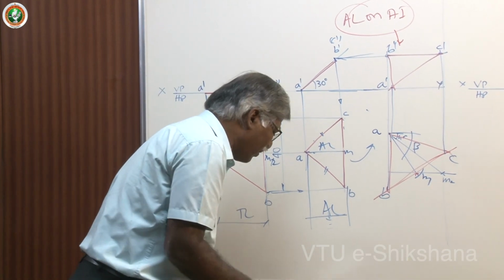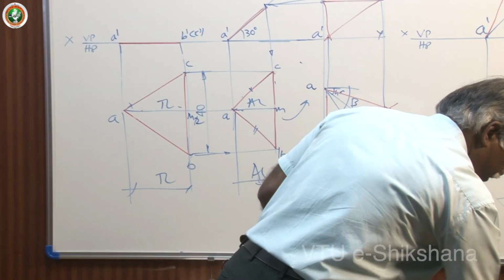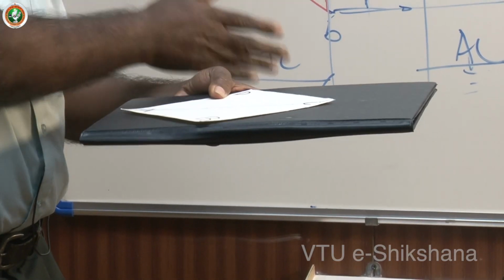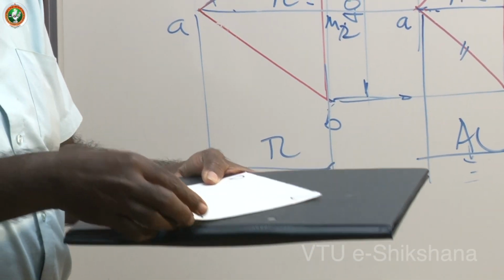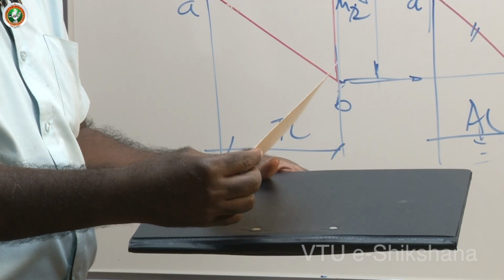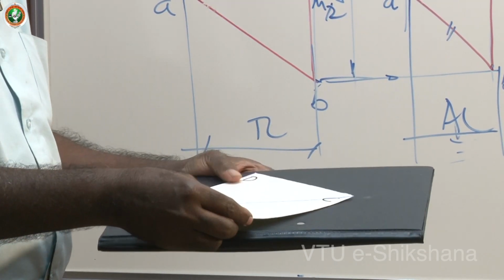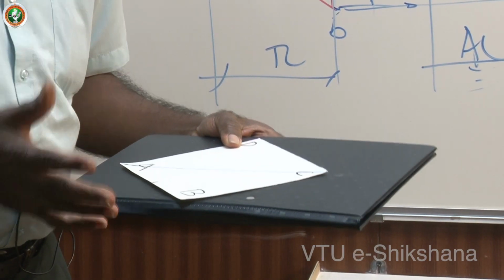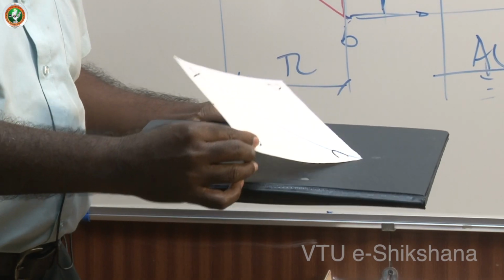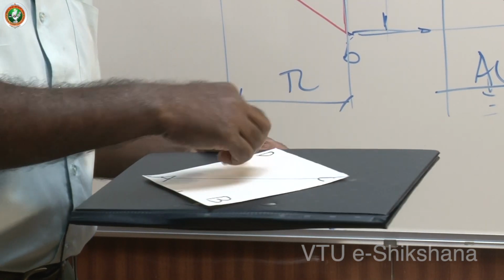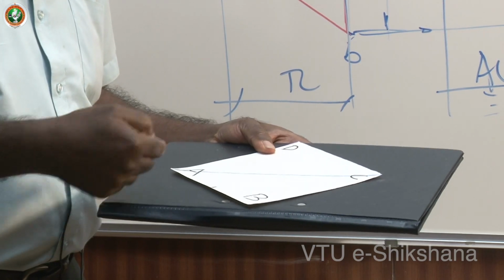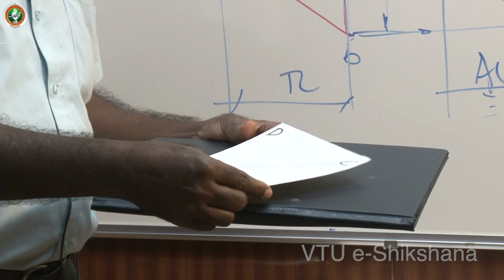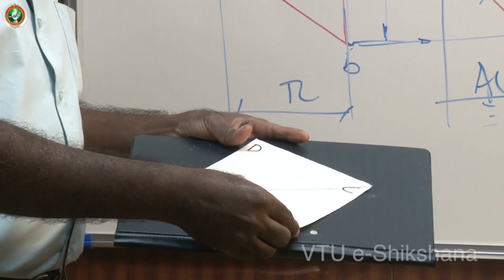In square laminae, what we have to do is, you have to keep it like this. The diagonal must be parallel to XY or VP. Then rotate about that. Sometimes they may specify ABCD is the square lamina. The lamina is placed on C particularly. Then what you do? Keep it here. Otherwise, you can start ABCD, but normally we start from this. Left extreme nearest corner A, visible points, then do. Next C, you keep it like this. Otherwise, by default, rotate like this only. So, first position, second position.